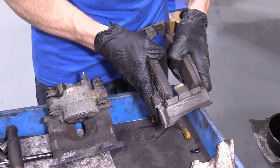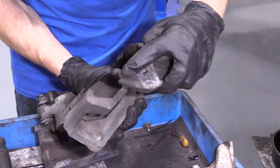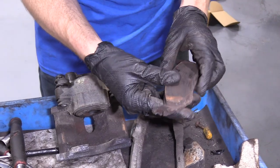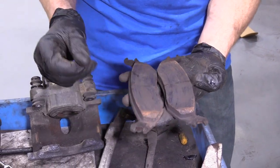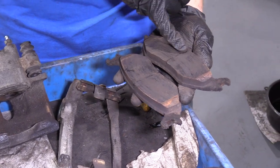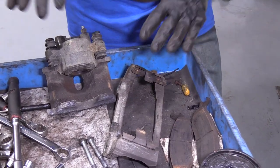Get your pads in here and go ahead and slip these out — it should come out fairly easily. We've got the little ears right here. Those go over this right here. We're going to be reusing these pads — somebody already took a look at them and decided they were okay to reuse. If we wanted to, we can go ahead and clean all this crud out of here, which would probably be a great idea. This will cause a brake noise. If we were doing the brake job and weren't replacing the calipers, we would want to take off these tins and clean up under there, but we're replacing these, so for the purpose of this video we won't worry about that.